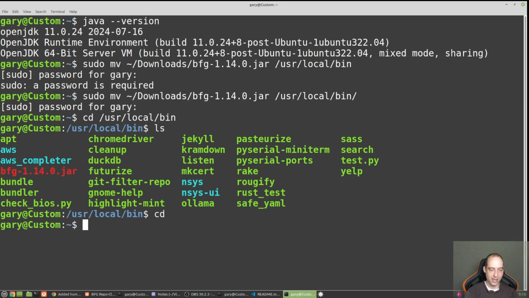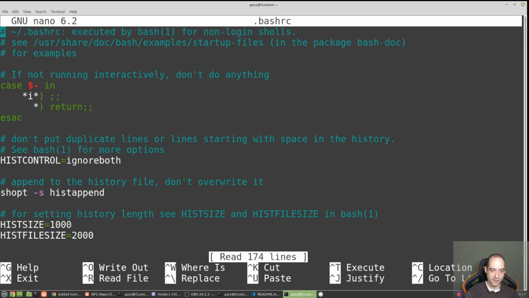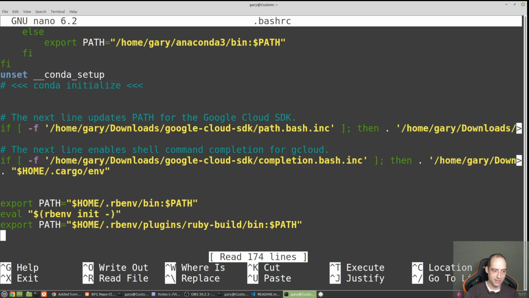And I'm going to go ahead and alias this. That way I don't have to type out java -jar and then the path to the jar. I can just run it in one command. So to do that, I'm going to nano my .bashrc file, Control-End, and alias.